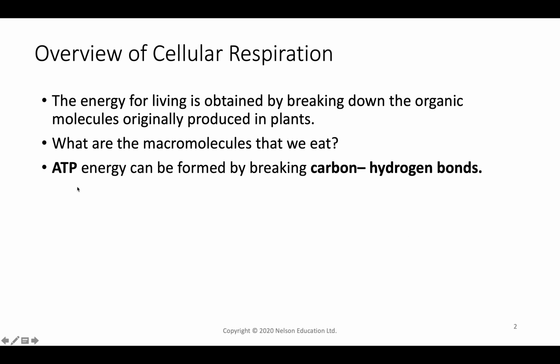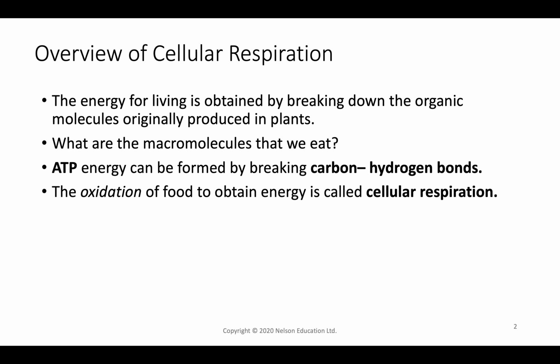So the energy in ATP can be formed by breaking down carbon to hydrogen bonds. Every time we break a bond, we store the energy released by that broken bond in the third phosphate of ATP. ADP would be diphosphate, it would have 2. ATP would have 3 phosphates, and that's the higher energy version. So lower energy di, higher energy triphosphate. Every time we break a carbon-hydrogen bond, we store that energy in the third phosphate bond of ATP, and then we use that later on to drive metabolic reactions that need energy to be put in, right?